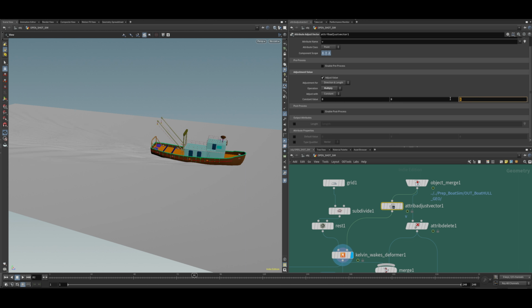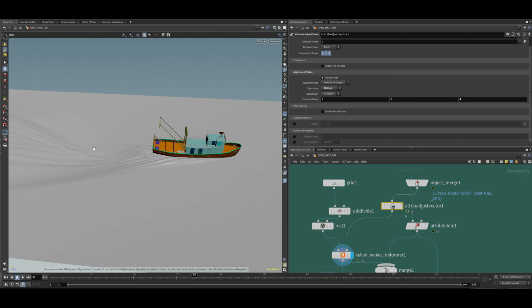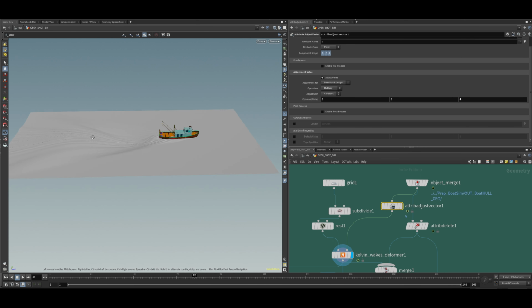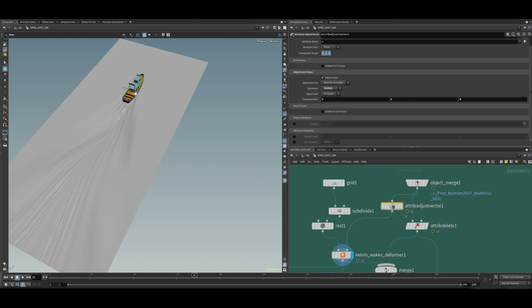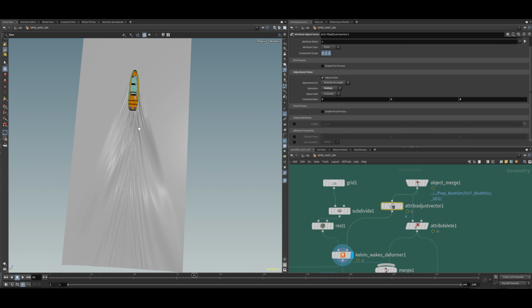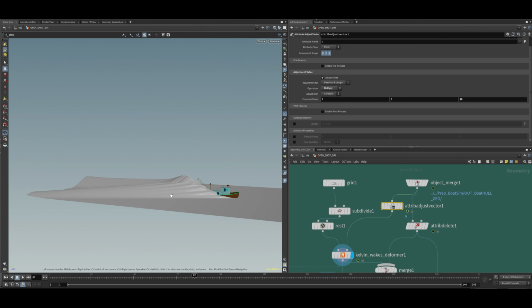And if you multiply this by a larger scale, what's going to happen is you're going to start getting these bigger chunks and less of the smaller wakes on the side, and the direction of the wakes starts to become more closed, considering the size of the boat, going more towards the same axis of the V. If I exaggerate that to 10, you see it's going to become really strange.